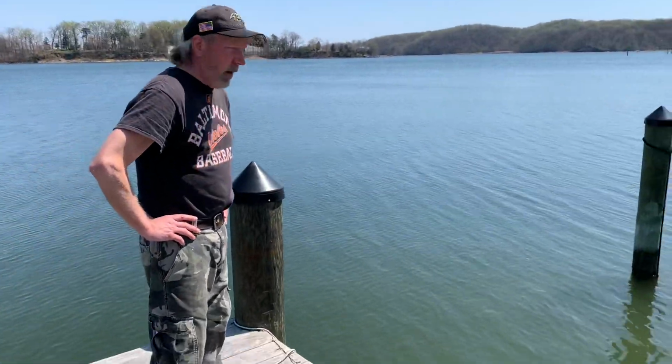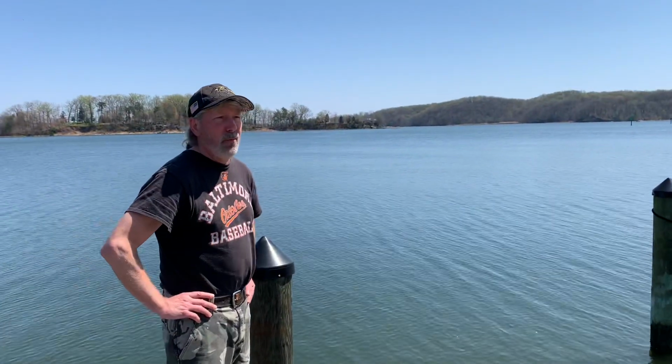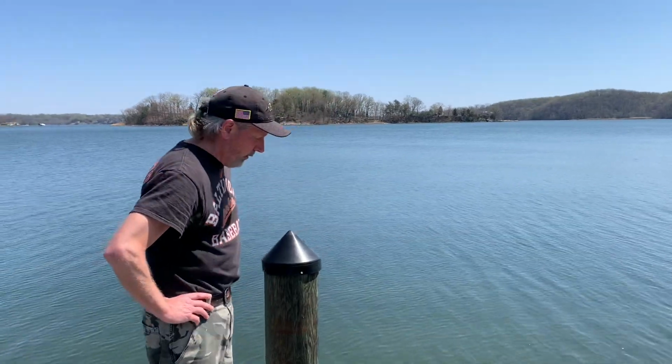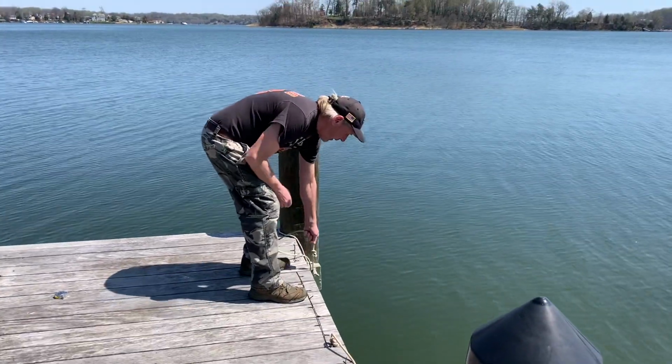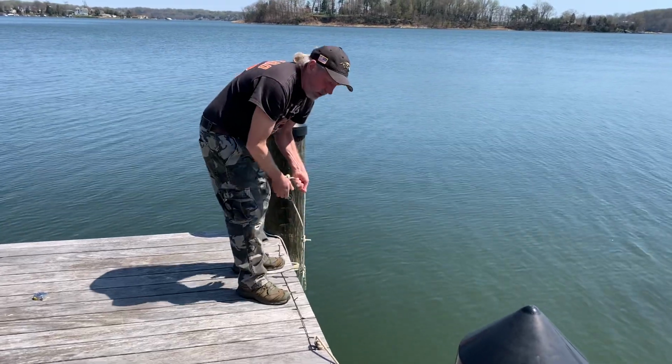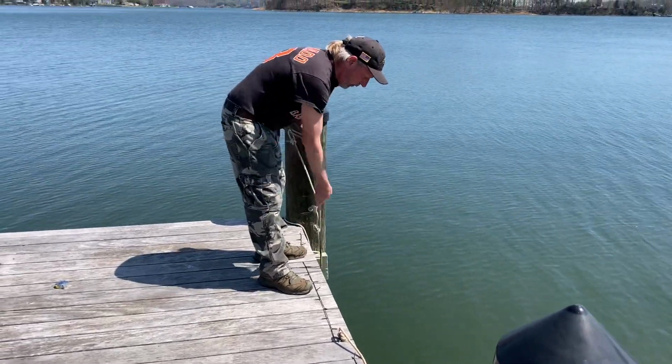So I'll pretend it's the end of March, but it's actually the first week of April. Anyway, I have a handful of oyster cages that have been hanging off my pier since September, and this is the first I've seen them, probably since January. So Todd, this is where the oysters are. They've been sitting near the bottom since November.